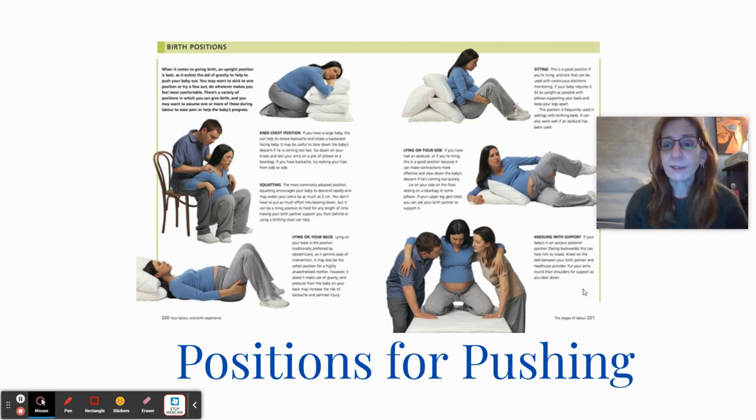Kneeling with support, that's another good position. I personally, I don't see it here, but like real hands and knees, not this knee to chest business. Real hands and knees with the knees kind of together and the feet splayed apart. Hands and knees can be a really fantastic position to push out a baby, even with their legs apart. It works really well. It uses gravity, especially if they're hanging off the back of the bed. It's more comfortable, gets the baby off their sacrum. And it's just a super effective position for opening that pelvis up. Okay.